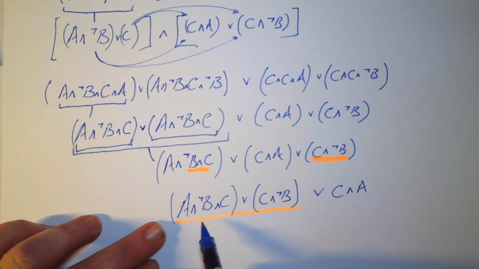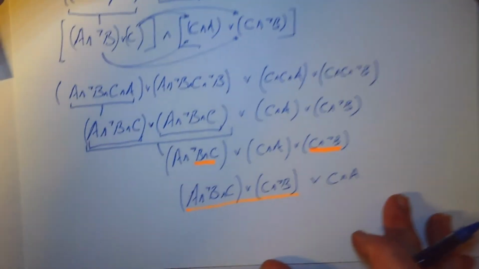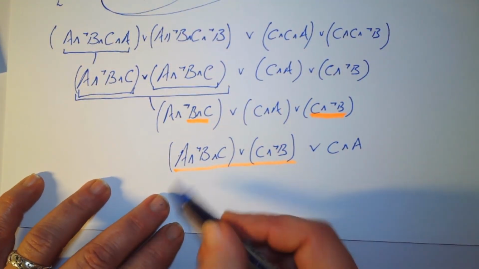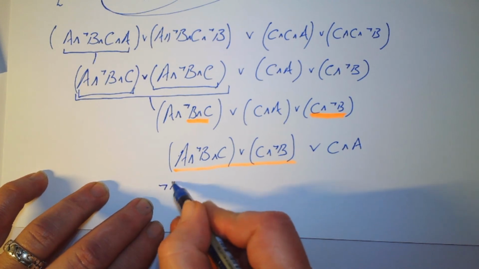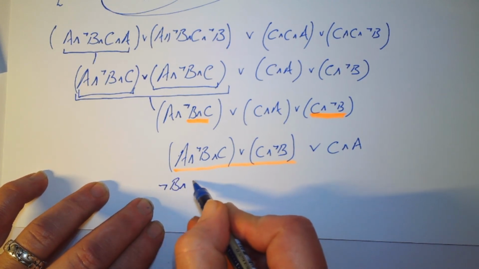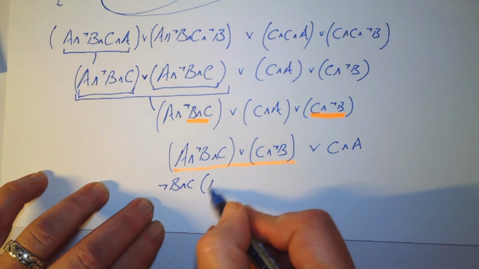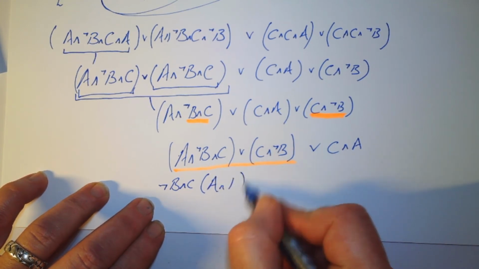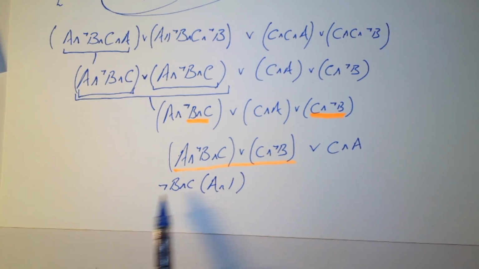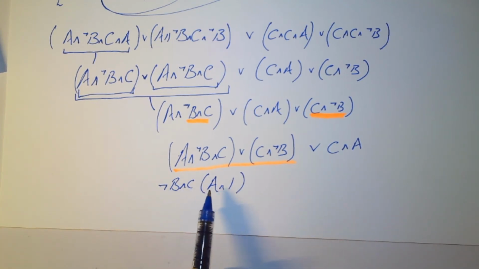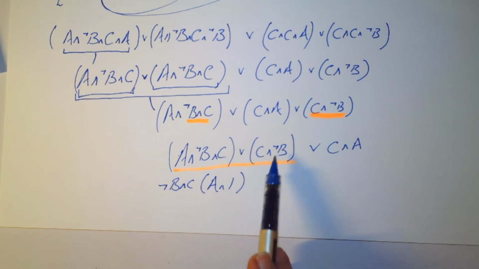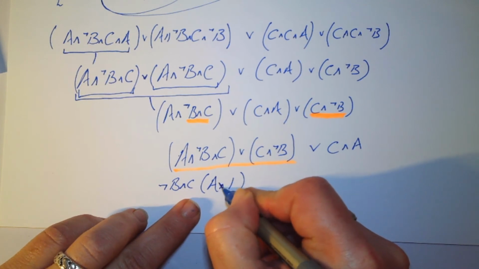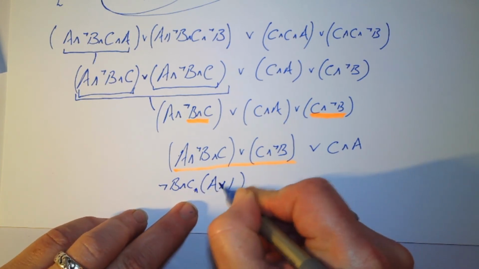If I take out the B and C, we'll just move this up, guys. Okay. If I take out the B and C, what I'm actually going to be left with is negative B and C, and then in the brackets I'm going to actually have A and 1. Okay, in the brackets. Let's have a look at that, because I'm going to have negative B and C and A, which is there. Okay, and then I just want to make sure I've covered this expression as well. That should be an OR, shouldn't it? So, okay, that's the AND, and that should be an OR.